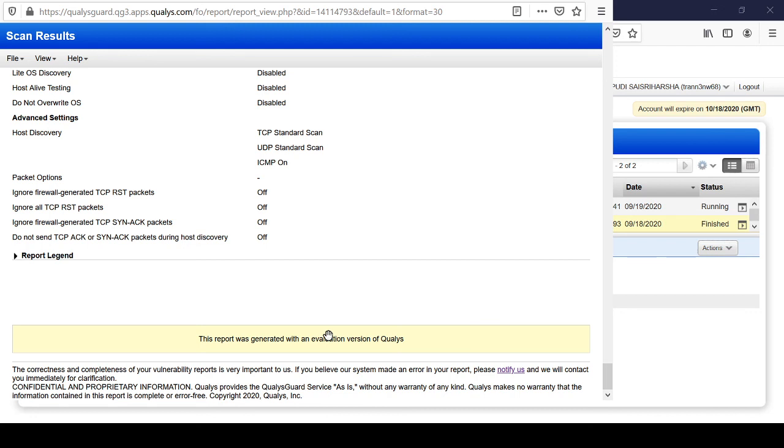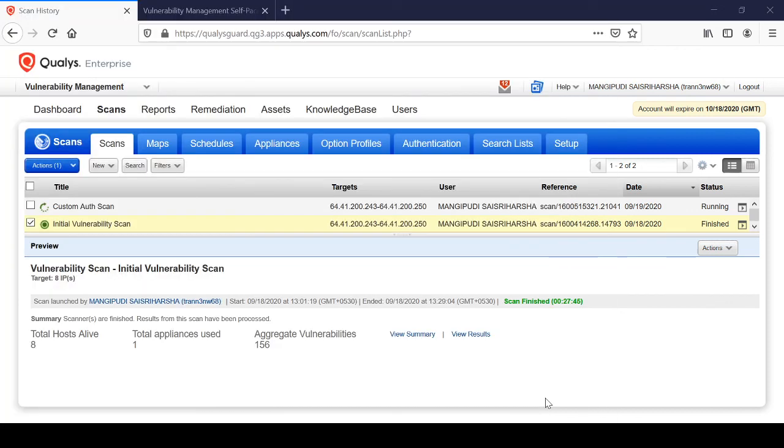Let me go to the storage scan tab again. Okay, then I'll close this scan report. We're back again to scans.